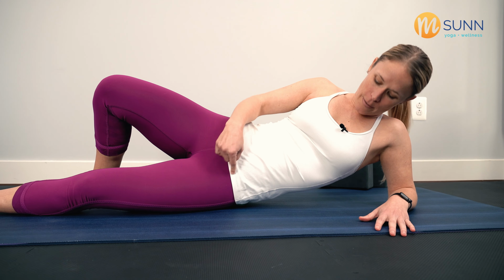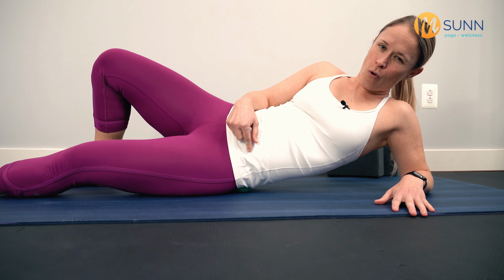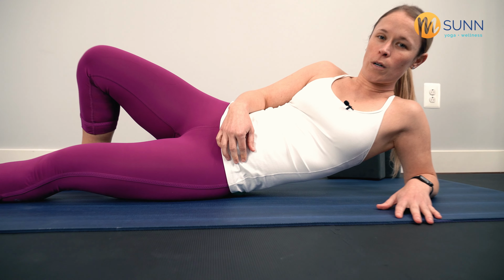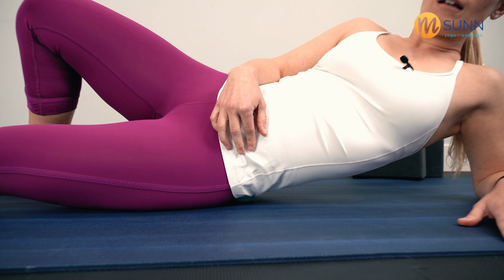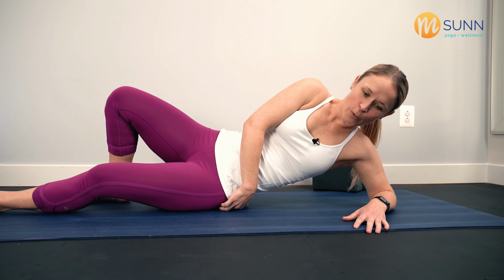And I want you to remember what this side feels like, because we're gonna do the same thing on the other side. Maybe shift your hips a little bit forward and roll. Try and find one more spot there. Nice breath in and let it go. Okay, we're gonna switch over towards the other side.